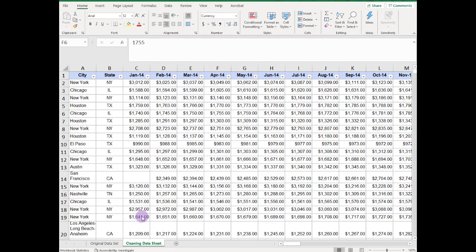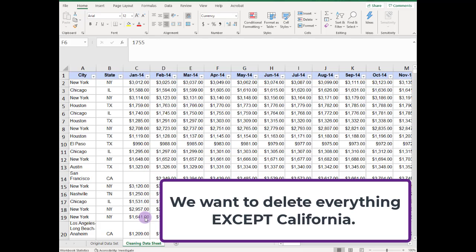So here I am in our copy of the original set, and let's think about what I'm going to do. I want to get rid of everything except the California values. Okay, that's what I want to delete. And I can delete it for good, right? Because I've already made a copy of the original data set so that if I do something too confusing or something really wrong down the line, I can always go back and start over. It's never good to start over, but you have a safety net so that if things get too crazy, you can always go back and do this again.